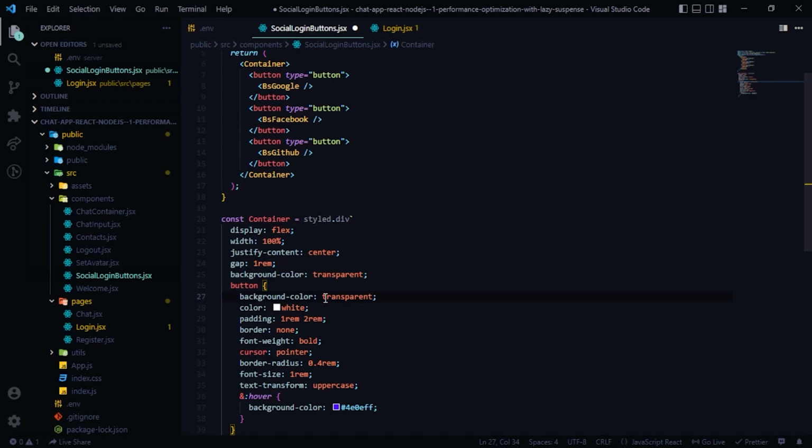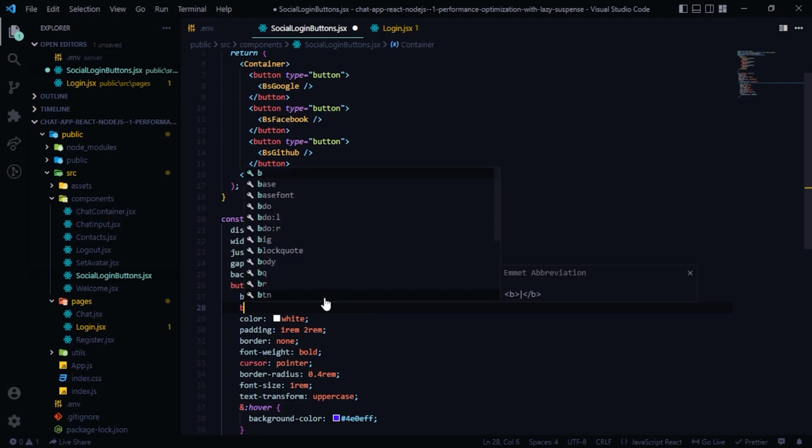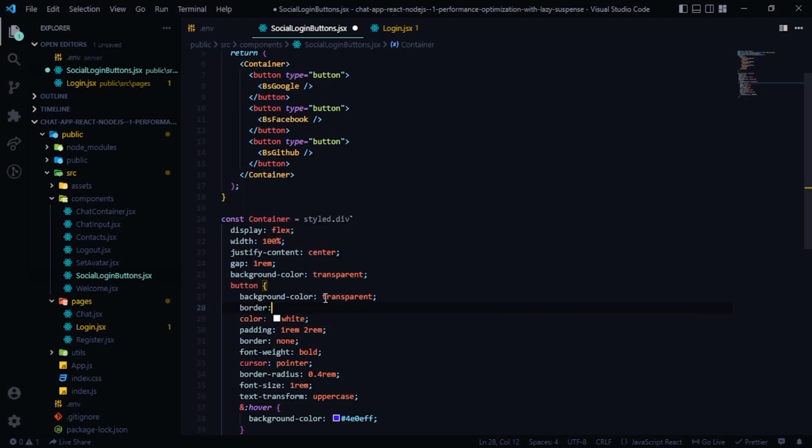Then let's give it a border of 0.1rem, and this is going to be solid, and the color would be #4e0eff, and remove the border none from here.